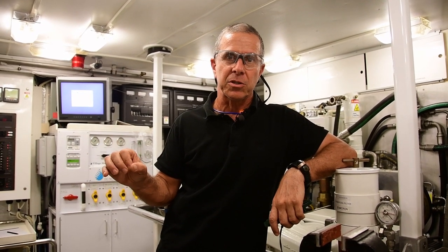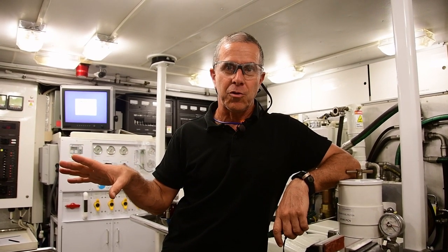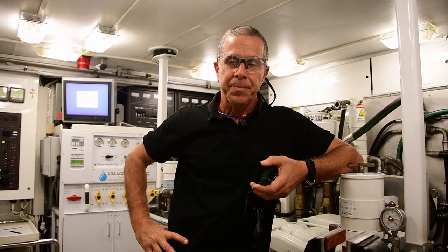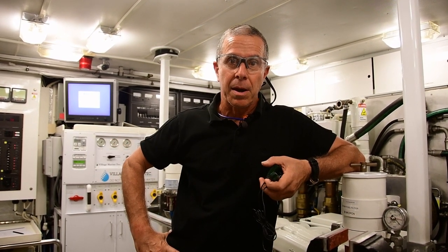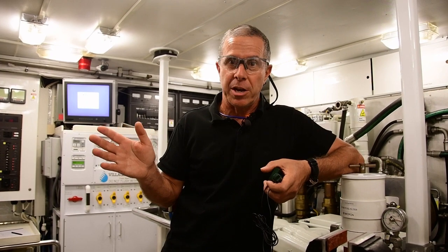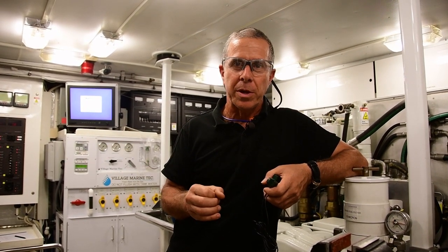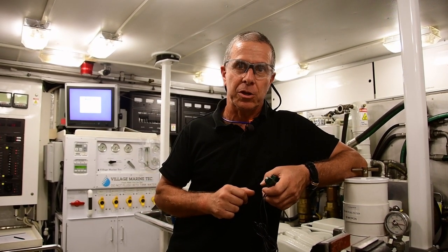Initially, measure to make sure the vessel is within specifications established by the engine manufacturer. Also track it because we want to keep that engine room relatively cool. If it's 100 degrees in the engine room and 80 degrees outside, the engine room is going to be hotter — we're accepting that. But we don't want it to be too hot. That's really the concern.